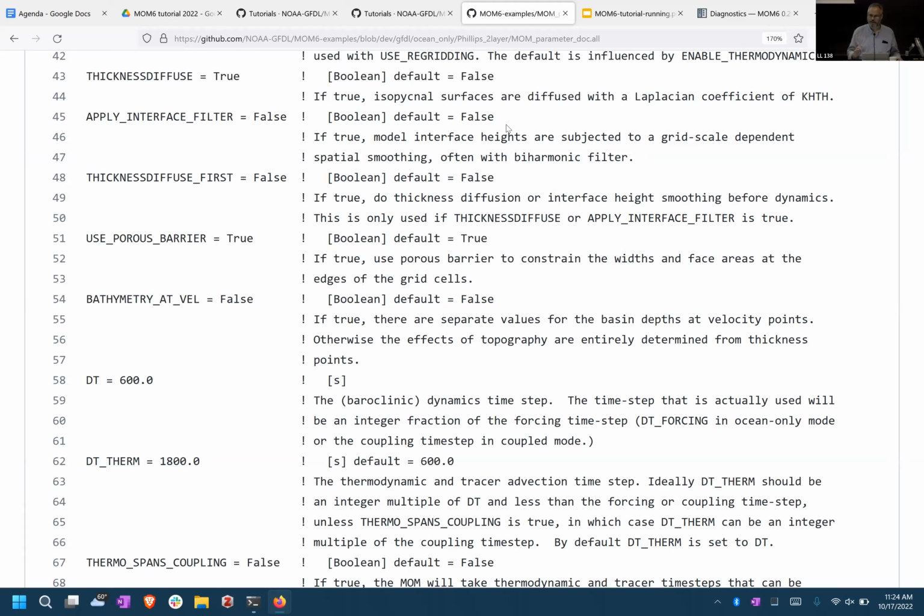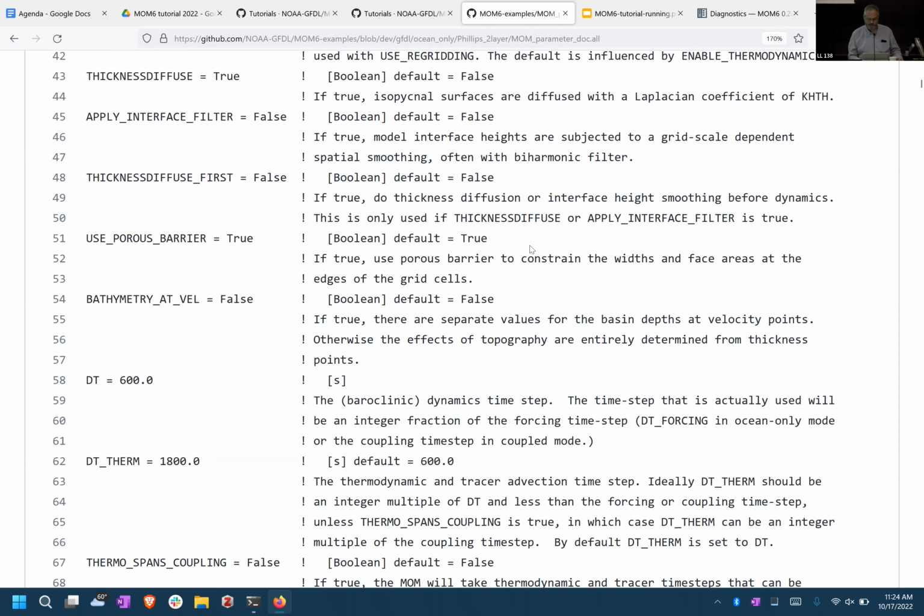So as a word of warning, always look at the local version of your .all file to see what's available. And when you change mode, say between using the Lagrangian remap, the ALE mode, versus not, quite a few things might just change, and the new parameters may or may not appear.